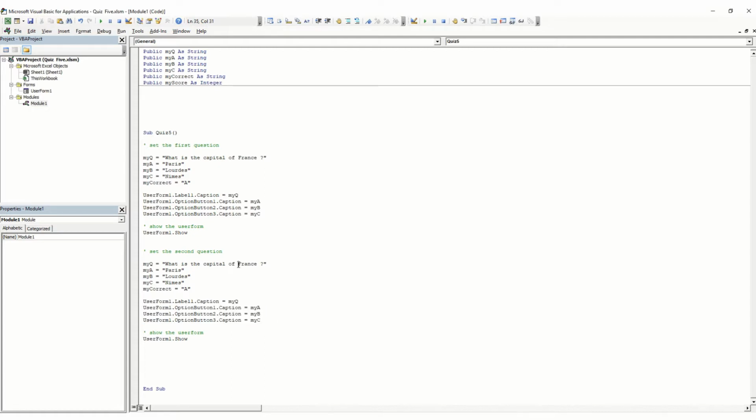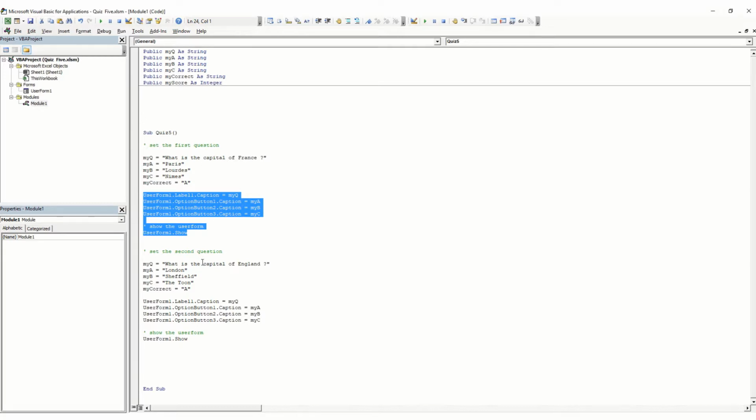So when I change the second question to England, and the options are now London, Sheffield, or the tune, that bit changes, but all of this is exactly the same.